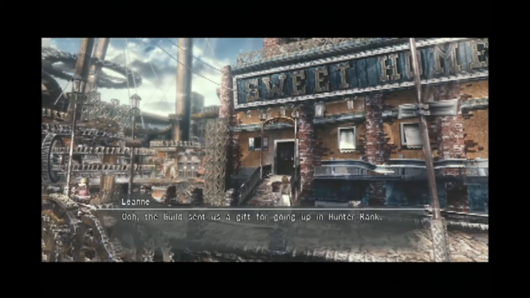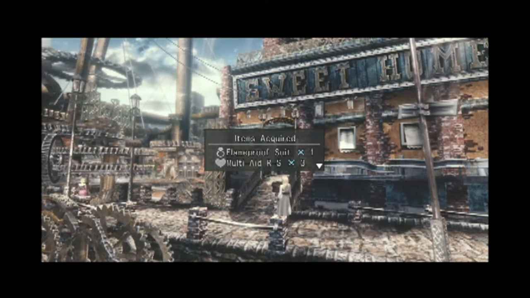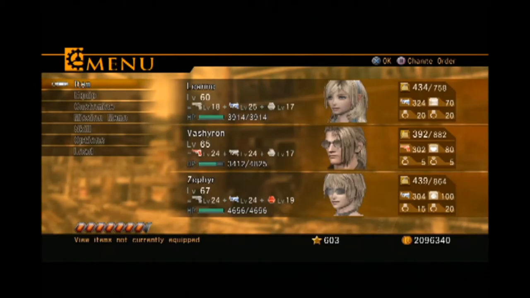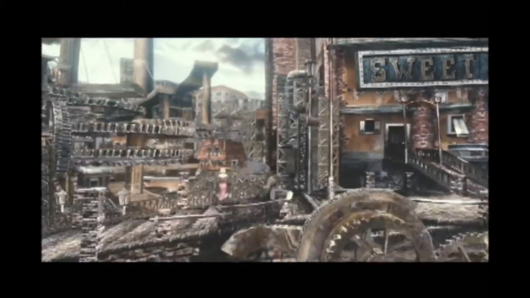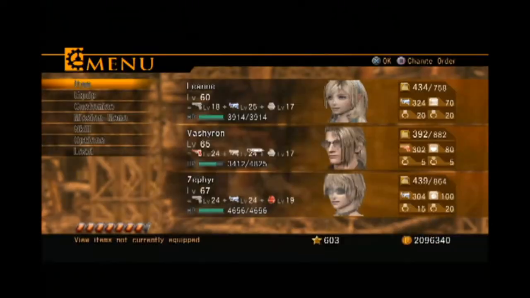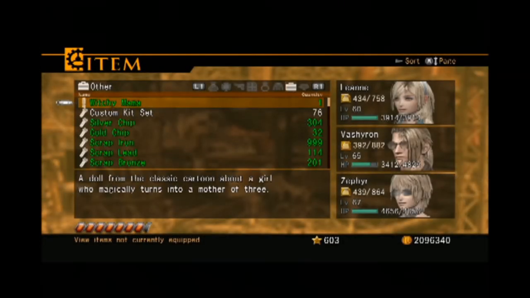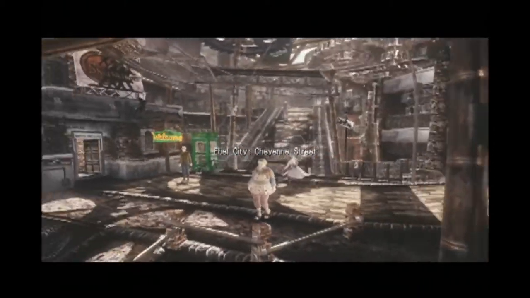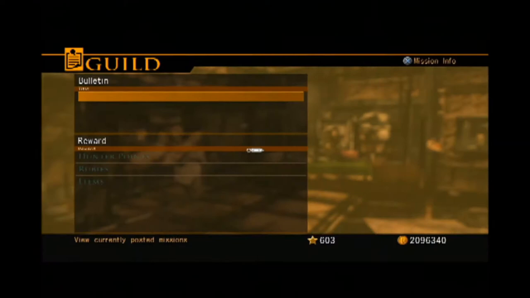What's that? Flameproof suit and a multi-aid RS for getting, must be 600 hunter points. And it's daytime, I think we have a doll. Yeah, Witchy Mama. We can go turn in, and on the way I'm gonna double check the message board. Make sure we don't have any other side quests for this chapter. I don't think there are. Nope, all done.